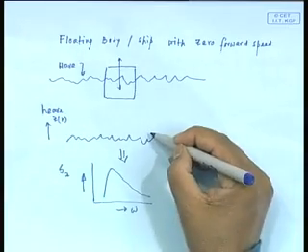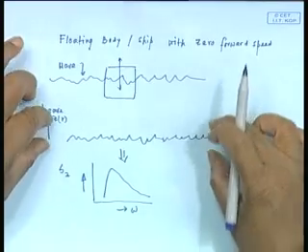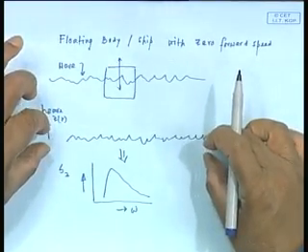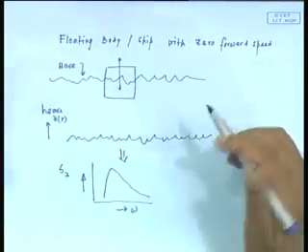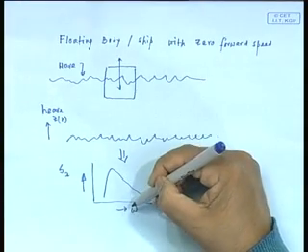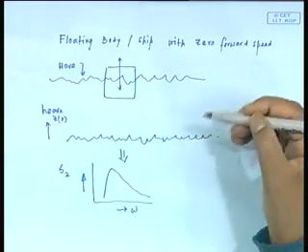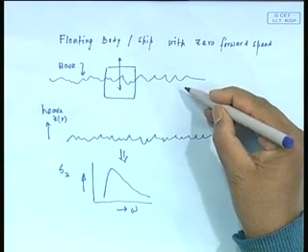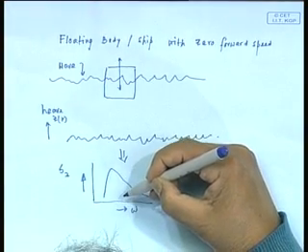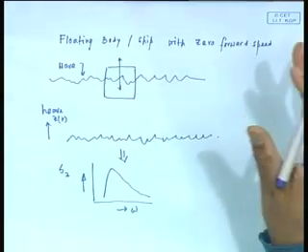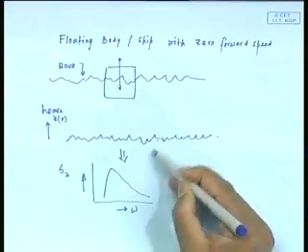In other words, if somebody gave me only this signal to start with and told me to represent it, I can always do that. But the fundamental question is, given this, how do I get this? The procedure: given my irregular waves, how do I get my irregular response? This is the question we are asking. But what I wanted to tell you here is that I can always get this spectrum from this signal.